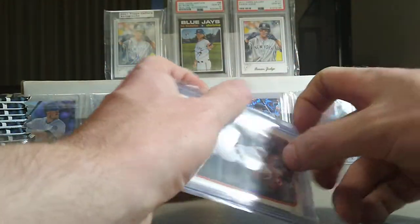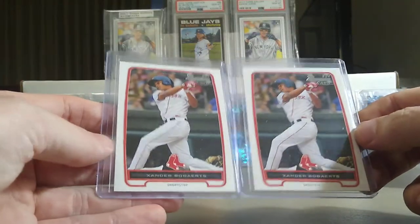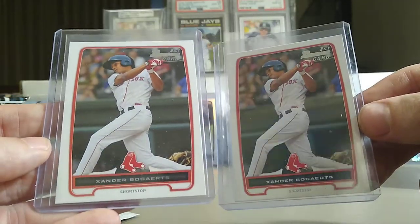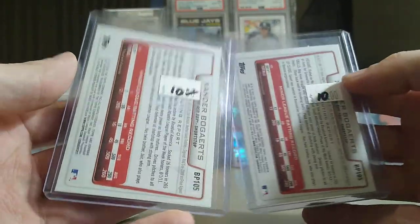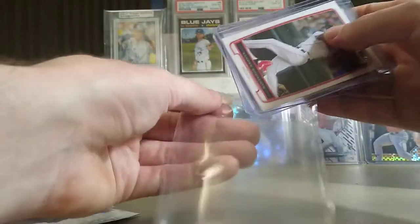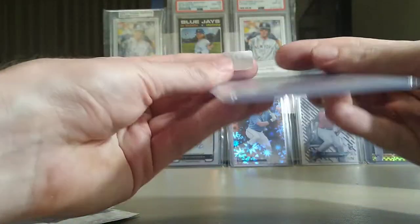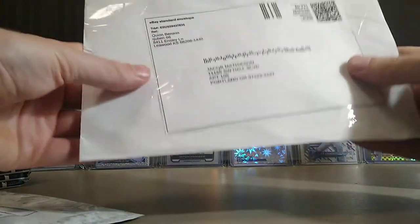You got Adley Rutschman, Grayson Rodriguez coming up from the minors. This is another cool little one here. A couple of Xander Bogaerts, first Bowmans. They look to be beautiful. I'm very picky when I buy cards. Very, very picky. I look at detailed pictures. If I buy something on eBay like these, I ask for very detailed photos. I want to make sure all the corners are sharp. And I let them know right away, like, hey, man, I don't want to do returns. I don't want to deal with none of that. So just be straight up with me and tell me if it's good or bad.